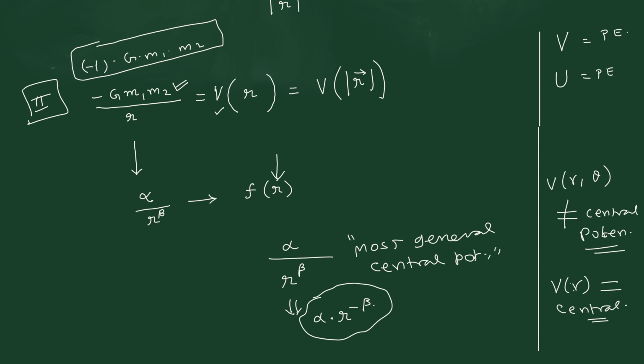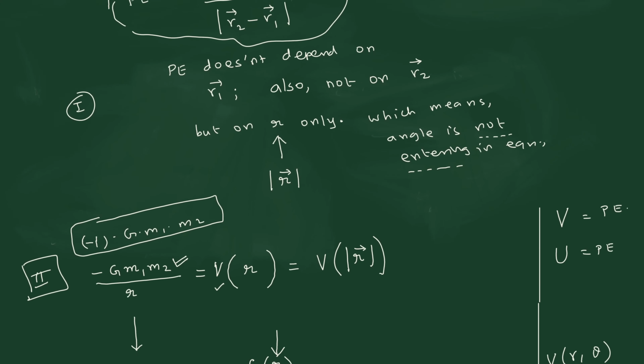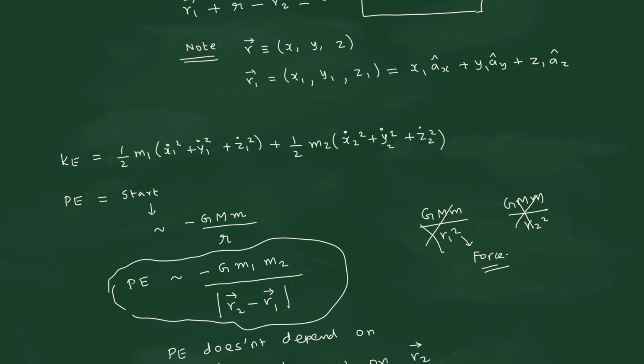I mean, what is it that we are trying to do? This particular potential energy is what we are going to substitute in our equation. Now, what we are interested in is writing down the Lagrangian, and for the Lagrangian, the kinetic energy is available. Now the question came here: for the Lagrangian, we should also write down the potential energy. So what should I write for the potential energy? That was the question we were interested in.